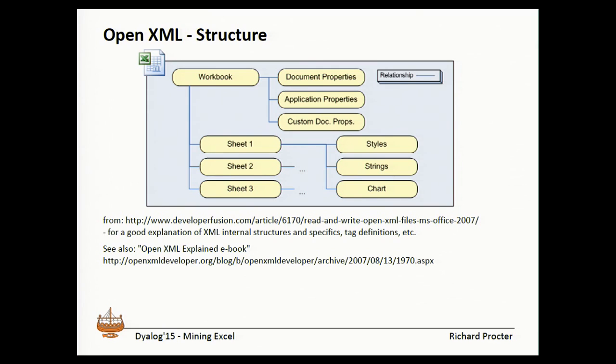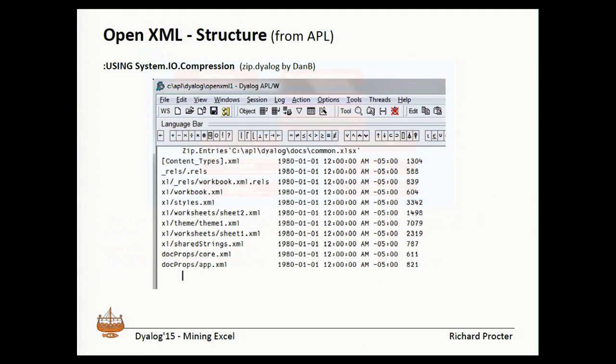These bubbles are essentially XML files, and they have relationships, the blue lines. So you have one XML file that pertains to the workbook itself, and then you have others that pertain to the individual spreadsheets, or worksheets, pardon me, in the workbook. And then there are some ancillary items that take care of things like styles and charts and so on. So it's a collection of things that has a particular organization that you need to understand if you want to go further with this. So I've mentioned some documentation that you can follow up on that with.